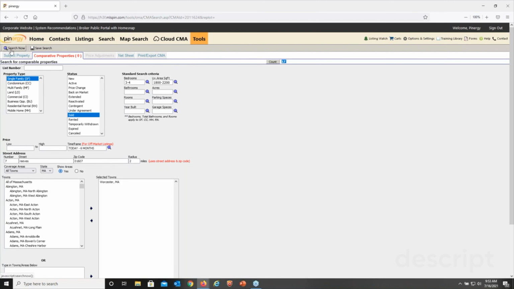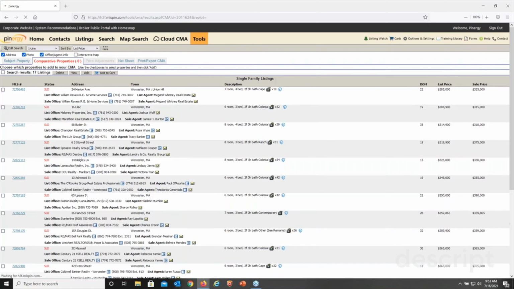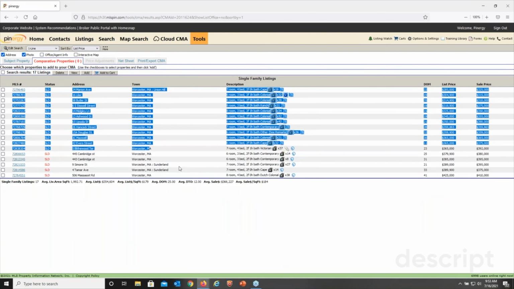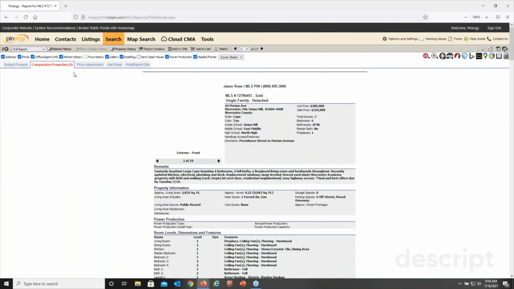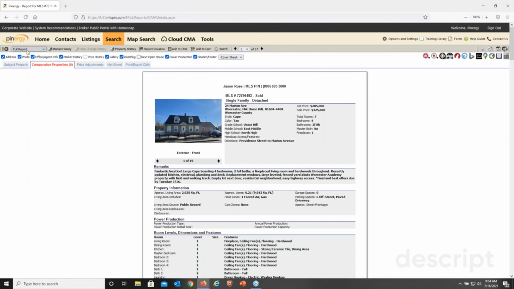So I'm going to hit search now. And it'll bring up those 17 potential comparables. We haven't chosen anything yet. And just get rid of this, that doesn't matter. Okay, so here's a list of our 17, but there's not much detail. So what I'm going to do is tell the system that I want to select all 17, so they're all checked, and I want to view them in detail. Probably should call this like a detail button, but view. So view in detail, and that'll bring up the first one of the 17 with everything, because I have full report selected up here.